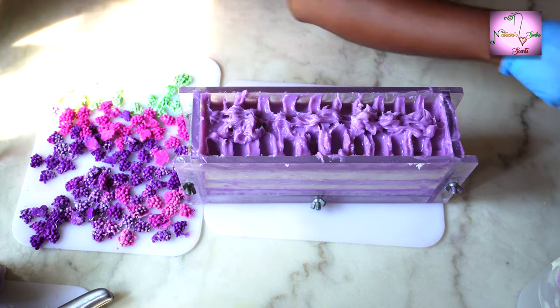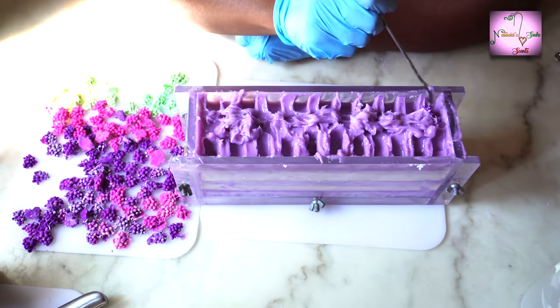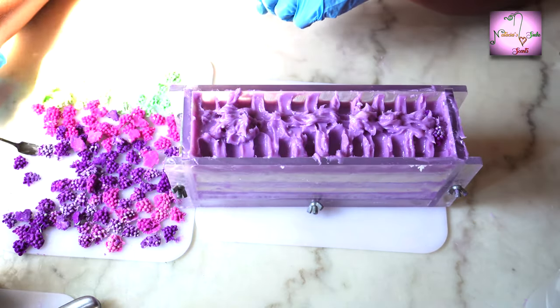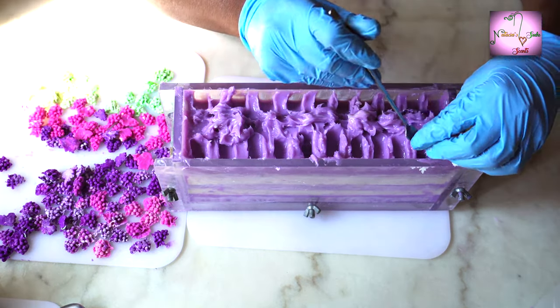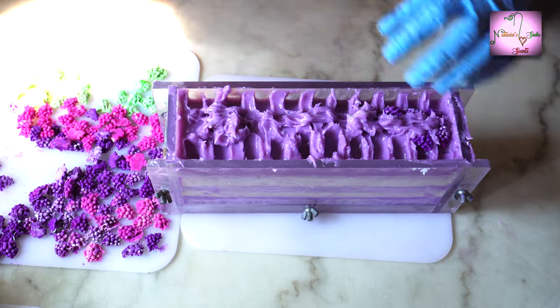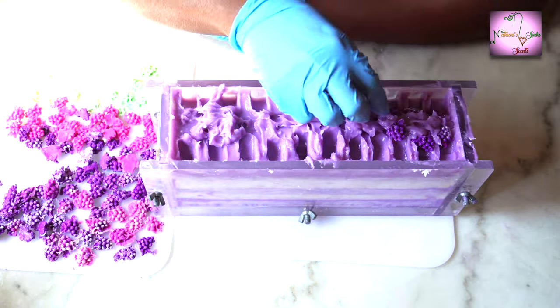Now guys, if you're doing this as a gift or what have you, just note that these embeds probably are going to just fall off, but it is soap, so it's not like it can't break down or anything like that. It really is just beautiful to add to soap. It's just so different. Makes the soap look nice, glamorous, elegant.